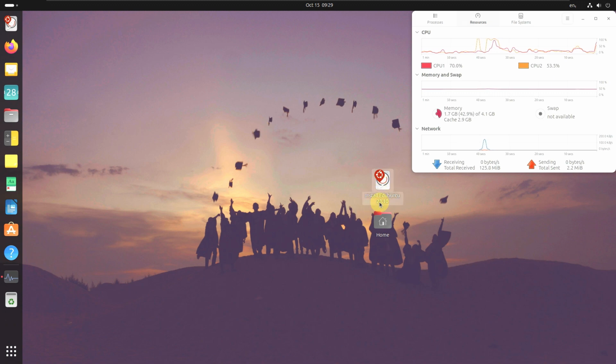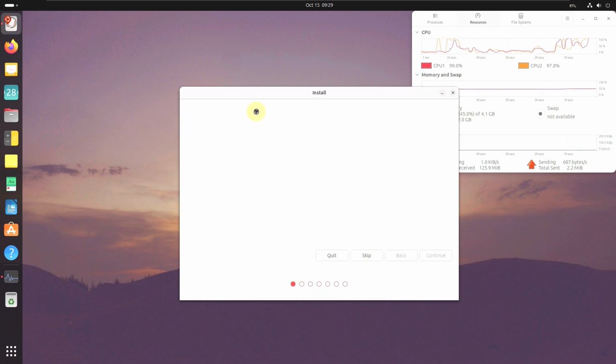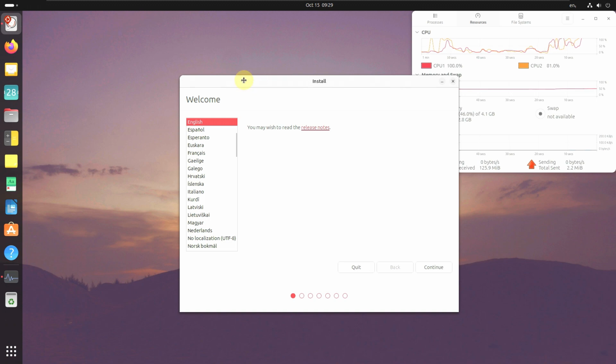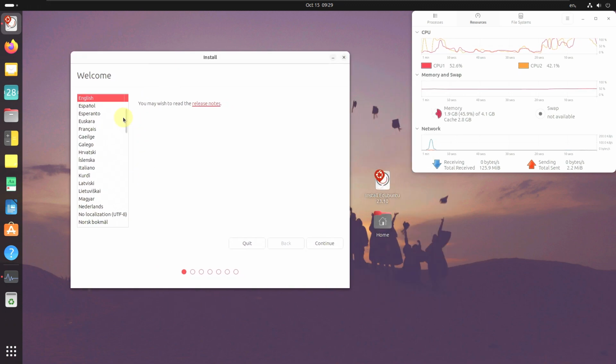Click on open. Here is the installer I already mentioned in the beginning. You will have the installer right on the desktop in the live boot, or you can just directly click on the panel here. You don't get the new installer in Ubuntu 23.10. You get the same old installer as all the Ubuntu flavors. You only get the new installer in Ubuntu.